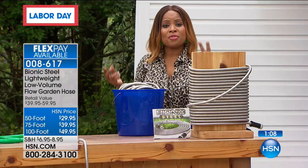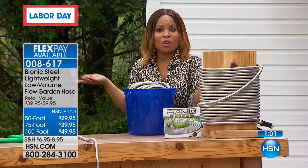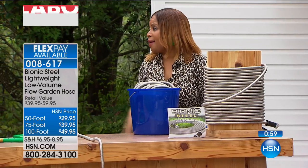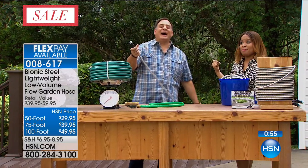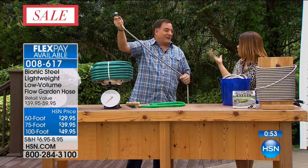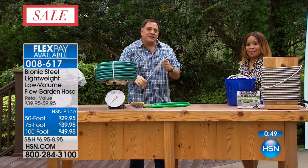Besides the fact that there's only a $3 price difference between the 75 foot and the 100 foot hose, you might as well go ahead and pay the extra $3 over the next 3 months. That's about $9, right? For me, that's breakfast at that gourmet coffee shop. A tall cup of coffee. No, I know exactly what you're talking about. One of those little protein bistro boxes? Yeah, that's $9.